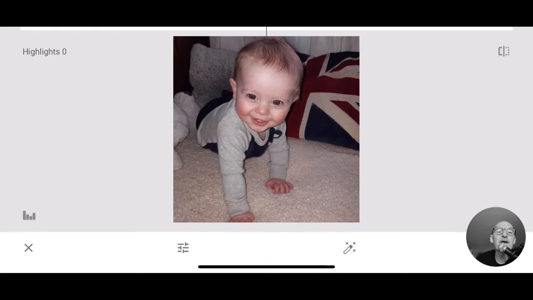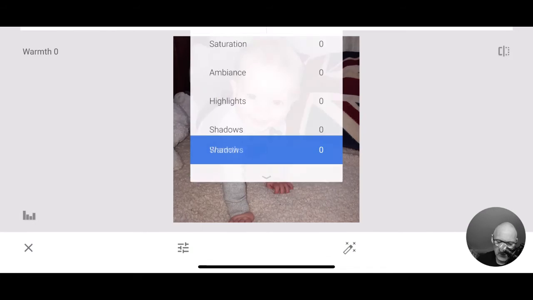Highlights are just basically going to bring out all the lighted areas. So you can see it'll bring out all the lighted areas. It will take them down. A lot of times I'll use this where I take highlights out because maybe it's a bright day or there's just a bit too much light in the picture, but I don't want to bring the exposure down to the point where it gets dark. I just want to take out those really bright spots. So bring that back up for this one.